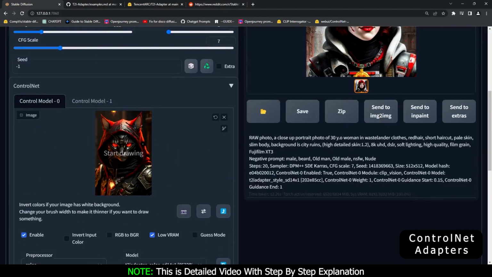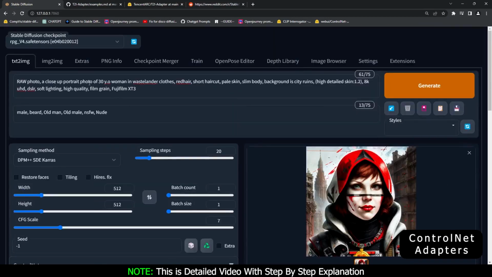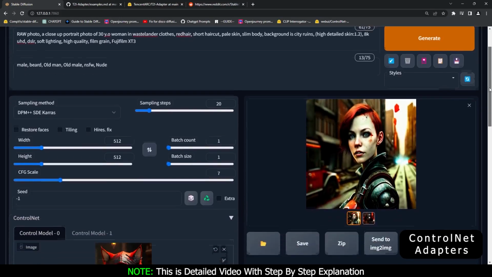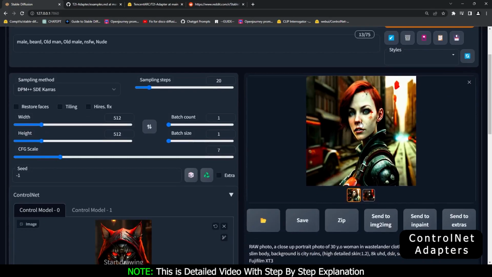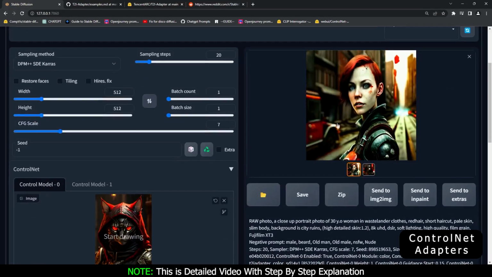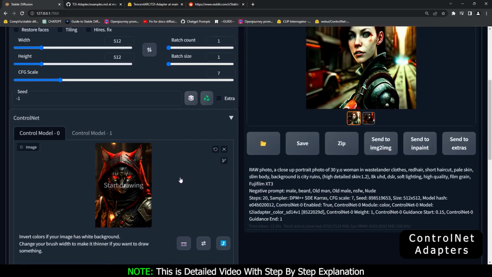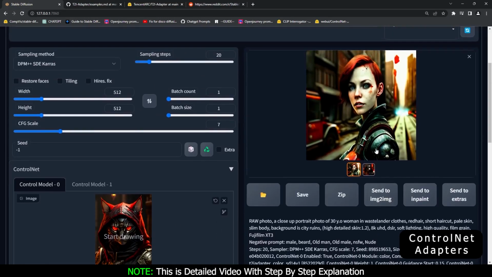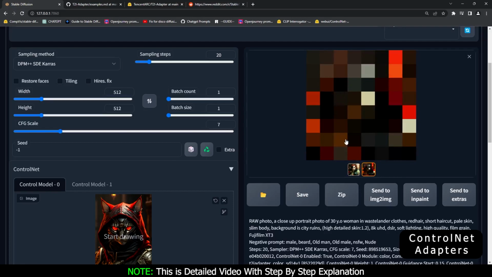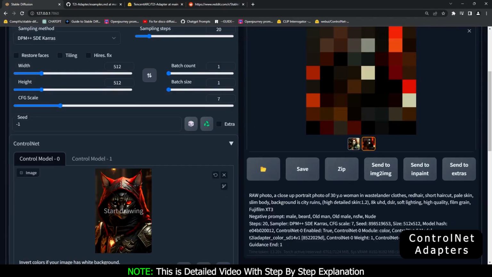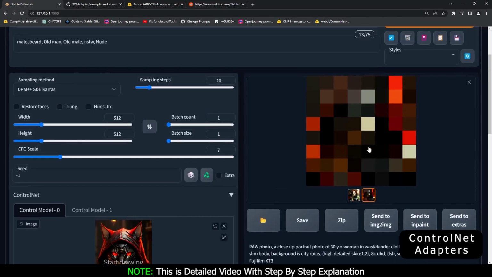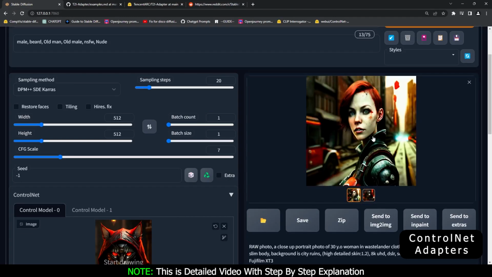The next thing you need to do is add any image in this Controlnet section, just like this image, and type any prompt over here. First let's generate and see what result we get, and then I will explain how it works. So guys, as you can see, this is the first result that we got with the color adapter, and let me tell you how it is working. You can see this color theme over here. What the color adapter did is that it created this map. These are the pixel map, or color palette map, that it created using this image, and based on this image and this color palette, it tried to generate this image.